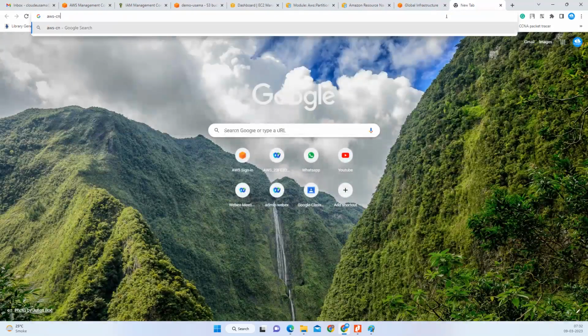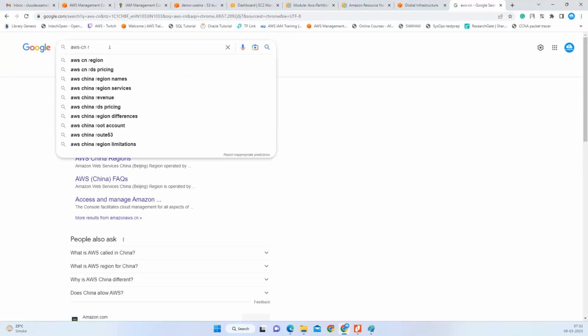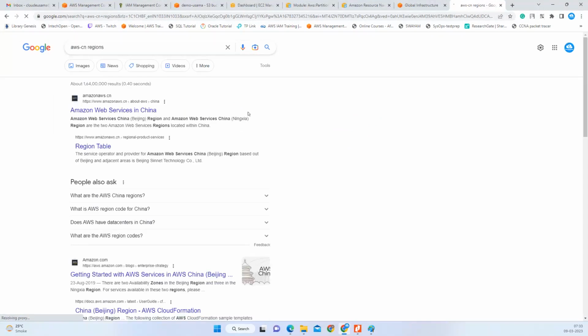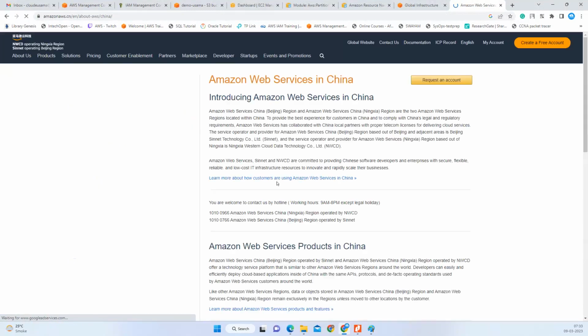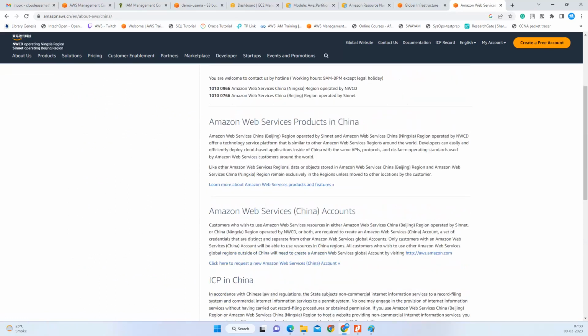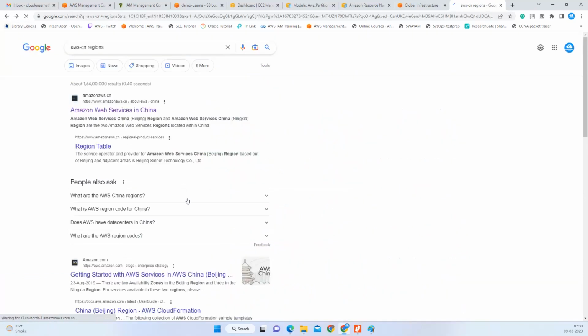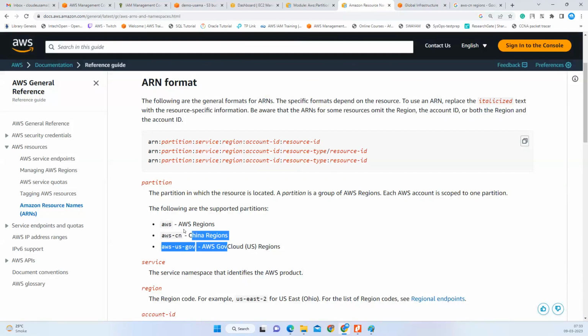I think we have two or three in China. I think AWS CN has three maybe. Beijing and Ningxia are the two regions. Let me see. Ningxia is one and, okay, I think there are two regions here. So the AWS in China is all separate. They have two separate regions given in China. So that is our second thing, that is AWS CN. So 27 here, and two here.